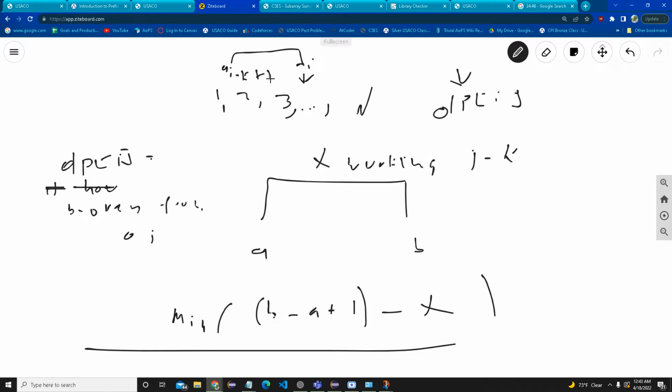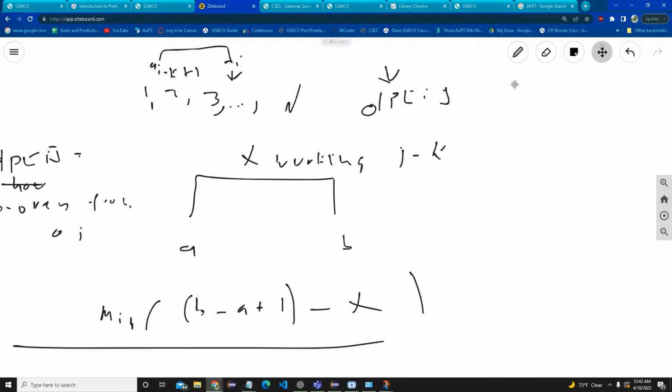You already have prefix sums, right? So for each one of these, what you're going to do is minimize. Let's say it has X working signals, right?